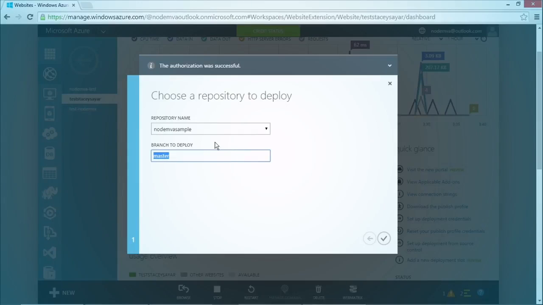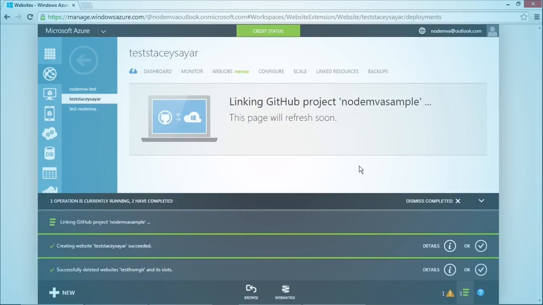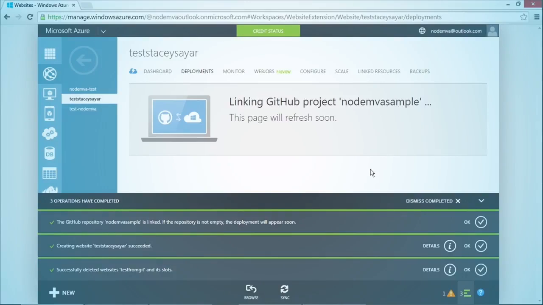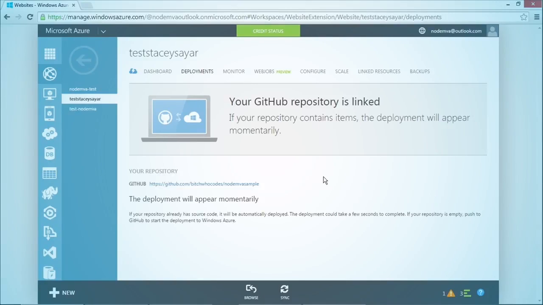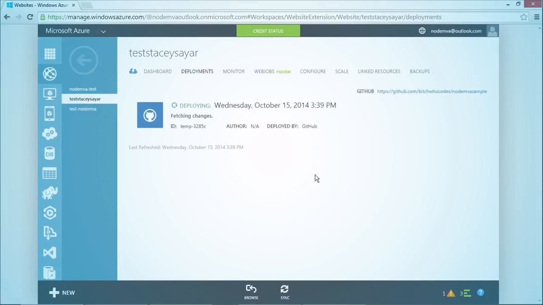So, you basically go through, you do that, and then what's going to happen is it's going to link it. And again, I don't really have anything in the repository to necessarily show in terms of a site, but it's going to take a couple of the files that are there anyways and push it, because I just want to show you more of those files being pushed. And it says, okay, we've linked this for you now. And, if there are items, it'll show momentarily. Now, maybe you just created a remote repository, you haven't put anything in there, and you're just trying to set up your environment. And so, it will go ahead and do that.